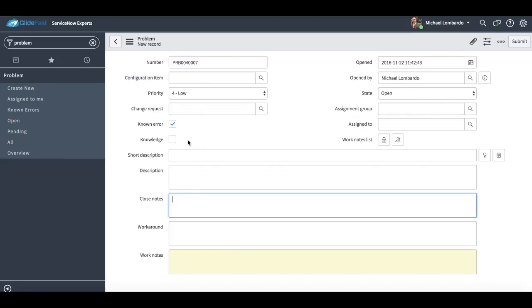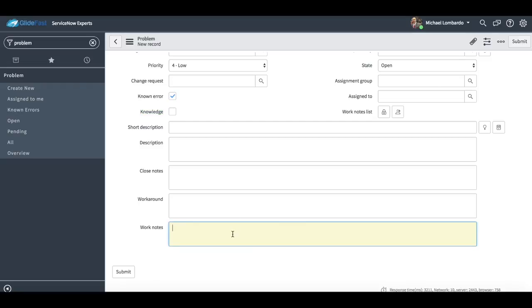The knowledge checkbox, similar to incident, if this box is checked when the problem is actually closed, it's going to automatically create a knowledge article to add to the knowledge base, so we can maybe avoid this problem from happening again in the future. Work notes, we talked a little bit about this in incident management.